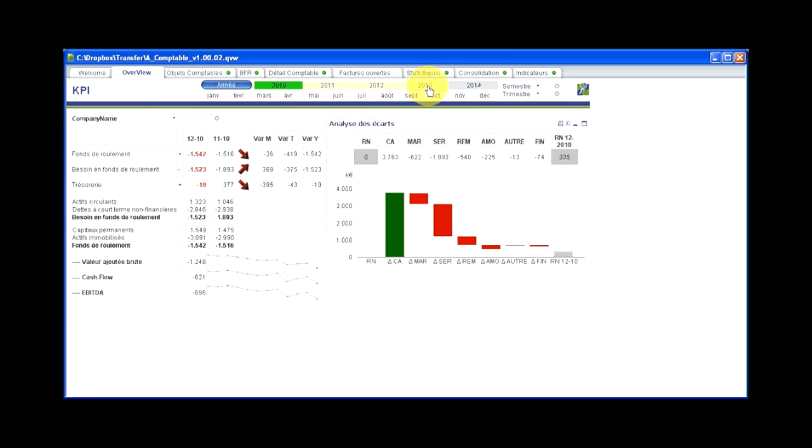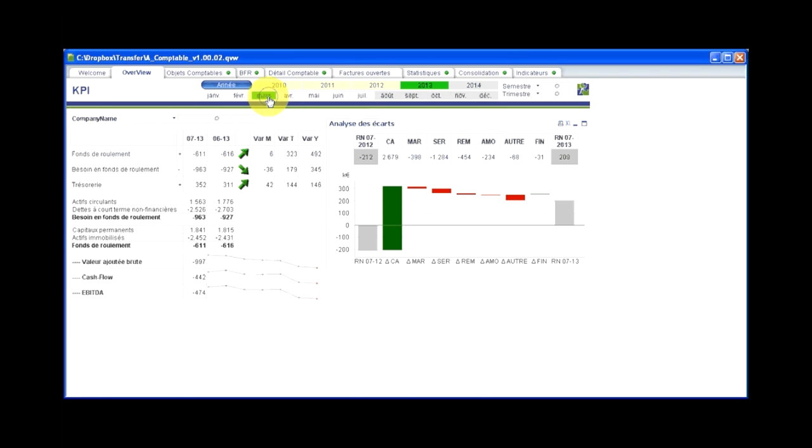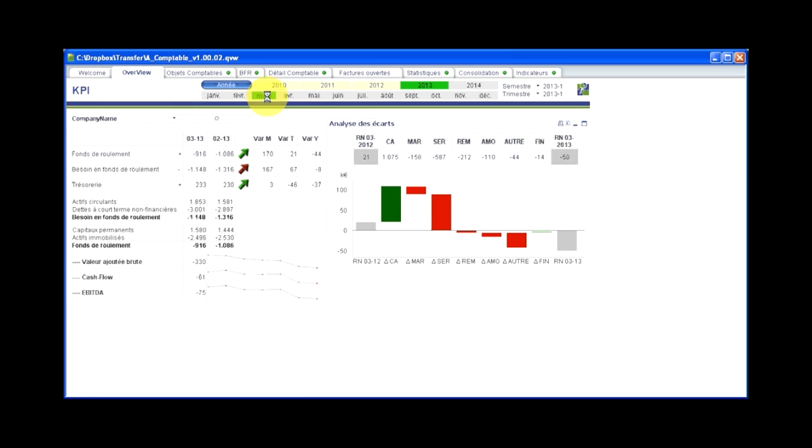So I'm choosing 2013, March, to analyze our first quarter in 2013 and compare that to a year ago. To the right, you see a chart visualizing how our net income changed from last year. This bar shows the delta in revenue compared to last year.